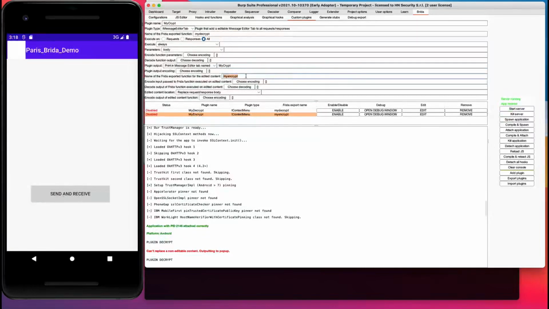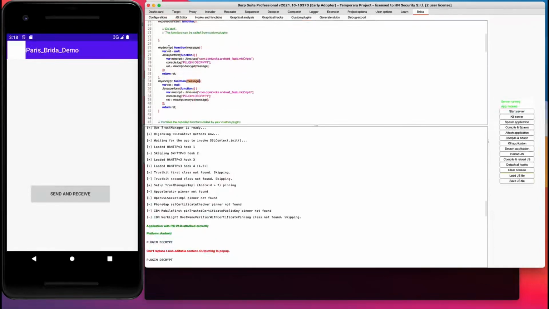And now we use the my encrypt Frida exported function to re-encrypt what we modify. We replace the request and response body and just add it. Remember, we previously wrote the my decrypt and my encrypt Frida exported functions.